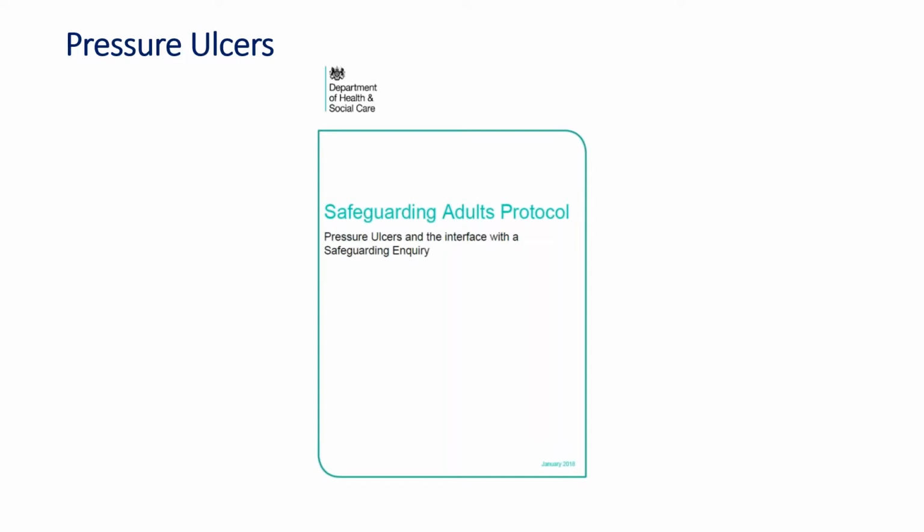So its aim really is to assist managers in health and social care to provide a timely and appropriate response to people at risk of pressure ulcers. The concerns really are that pressure damage can occur as a result of neglect, and in the protocol's terms this is defined as the deliberate withholding or the unintentional failure to provide appropriate and adequate care and support. And this includes neglect, and it also includes acts of omission, such as ignoring medical support, emotional support, and providing physical care needs, and also accessing some educational services to be able to provide the correct management and treatment.